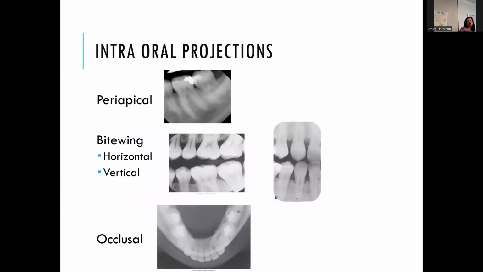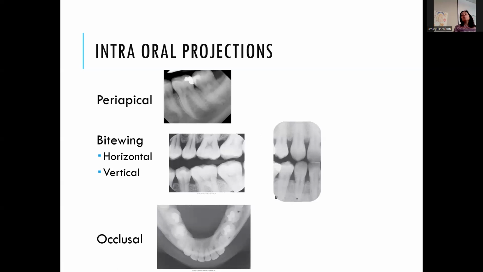So as far as intraoral projections, there are these different types here, and we've already talked about this some, so this is kind of review. We have the periapical films. Periapical is a film that shows you the entire tooth from the top of the tooth down to the root, the apex. You want to see the whole crown and at least 2 millimeters of bone around the apex. There are several different periapical films in the anterior and the posterior.